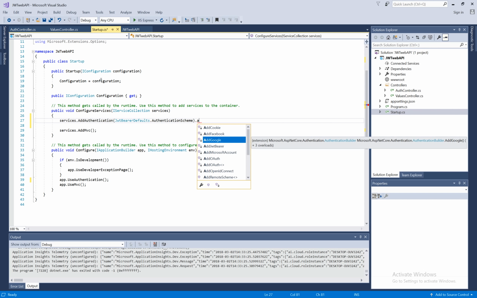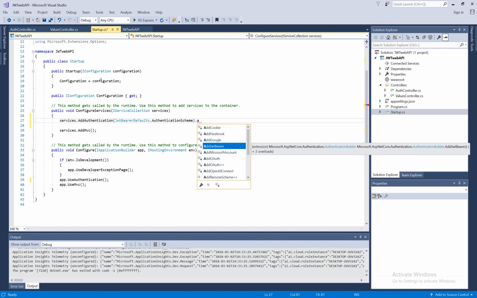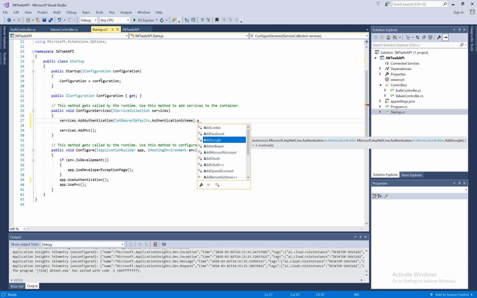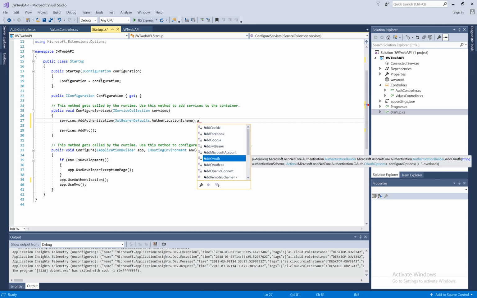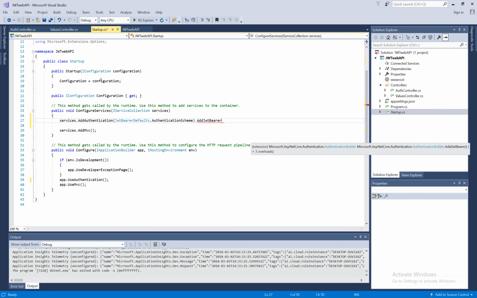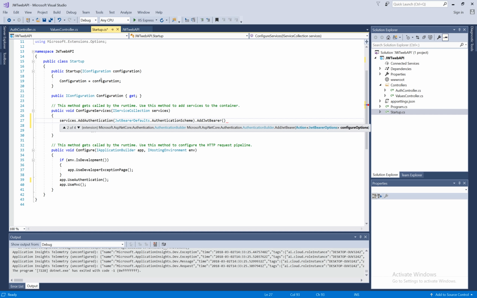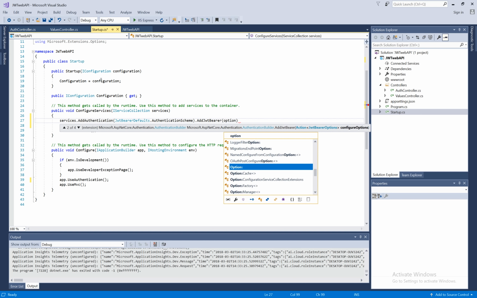Here there's one thing we need to notice. There are many different authentication types we have. Our main goal is that anything we do in this area is related to JWT. There may be Google or other authentication, or OAuth, that it might work on. So we're going to use JWT bearer, where we have the option of adding. Open brace, it shows some options we can add. So I'm going to add a few options.